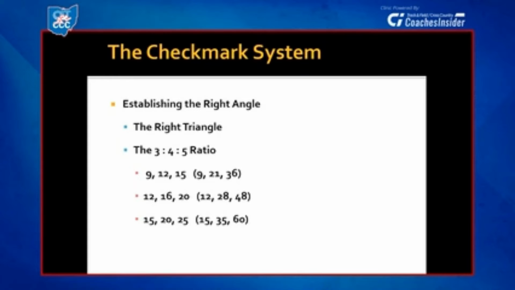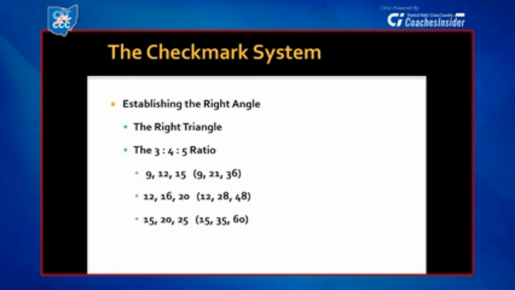Now, the numbers over here in the parentheses are the actual points on the tape measure. Typically, you're not going to use 3 different tape measures. You're going to have one tape measure, and you'll pull it out to one point, then back to another point, and then back to the starting point to form the triangle. So these are the numbers, as in feet, that would actually be the points on the tape measure that would mark the corners of the triangle.